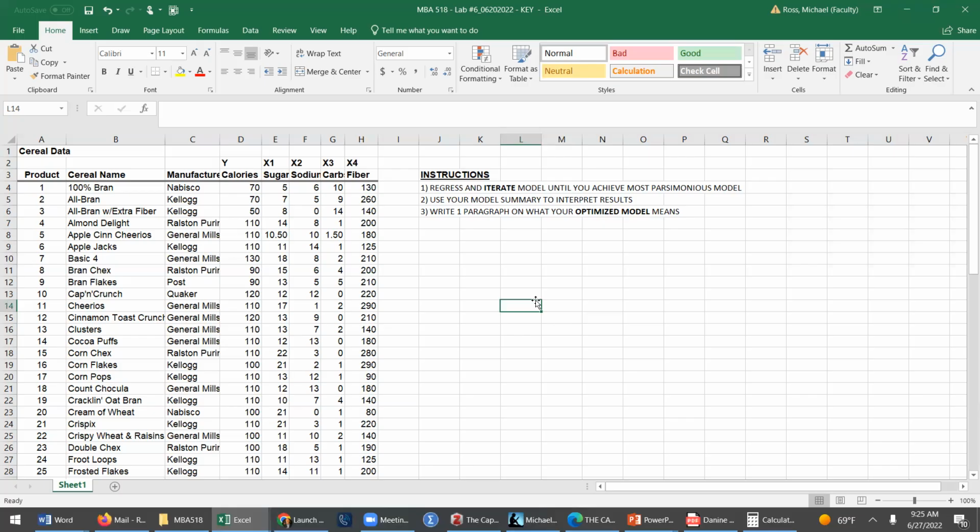The second thing is, again, if I have a regression model with, let's say, 8 different independent variables, those 8 may do a really good job of explaining variation in the dependent variable.